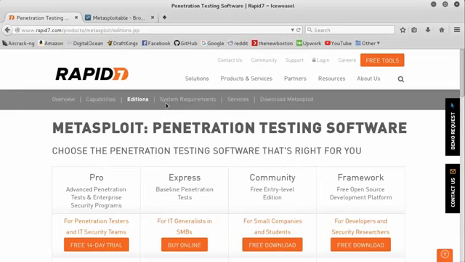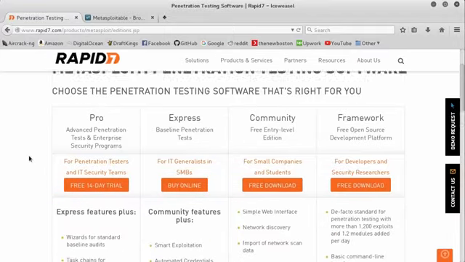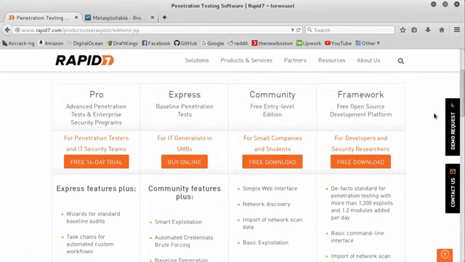So this company called Rapid7, this is the company that maintains both what you're looking at right now, this website, and also this free piece of software. Now the difference in this free piece of software that came with Kali and the one that you buy is just that the free piece of software, that's the Metasploit framework. In other words, that's the core heart of Metasploit. That's the thing that contains all of the tools. It's open source, a bunch of awesome stuff, and that's what we're going to be learning.